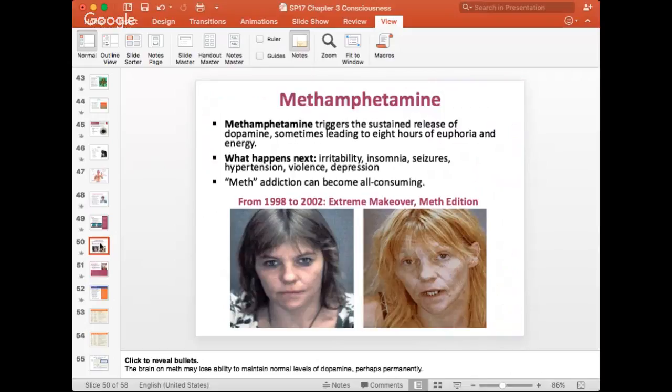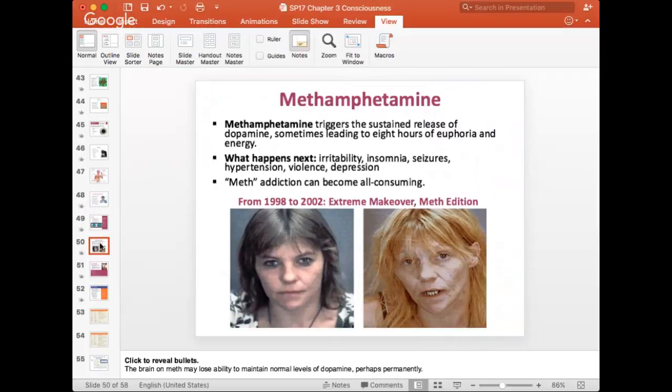On your page, you've got the picture of the woman here, and this is what happened to her in the course of 4 years. That constant 8-hour sustained release of dopamine is a stimulant inside of your body that essentially burns your body inside and outside. So meth does horrible things to all of your organs, your teeth, your nails, your hair, of course your skin, vision. I mean, any way that you can think, your body just burns and melts itself. That's what meth is doing to you on the inside and the outside of your body.